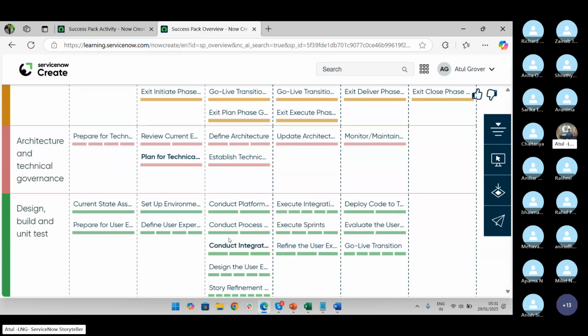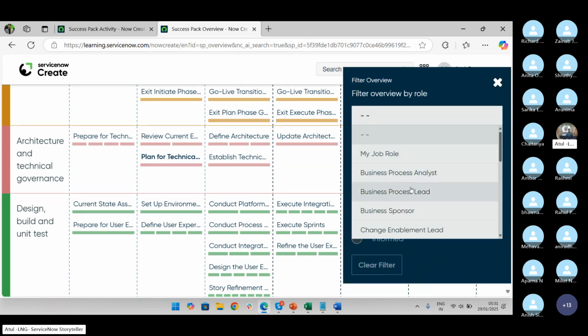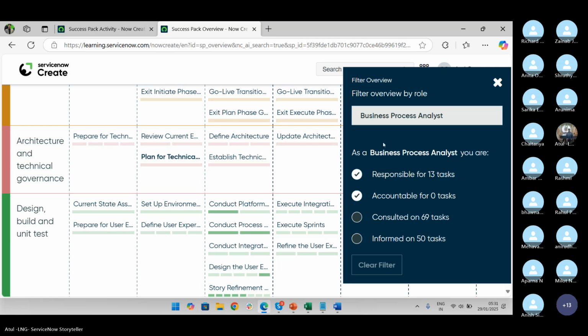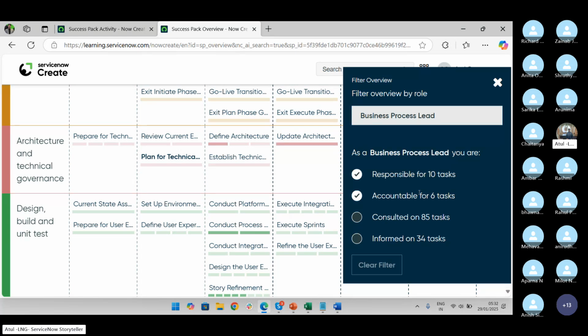Now you might be confused. Atul, there's a lot of things. What is applicable for me? Click here and search for your role as a business process analyst. Where you're getting the dark green, this is what we are accountable for. So responsible and accountable, or you can change it to the process lead like this.